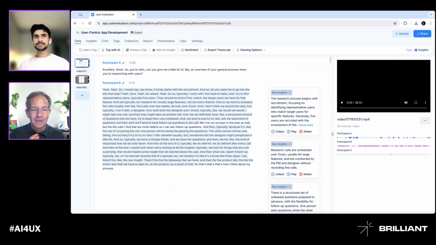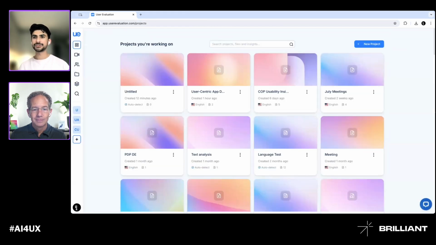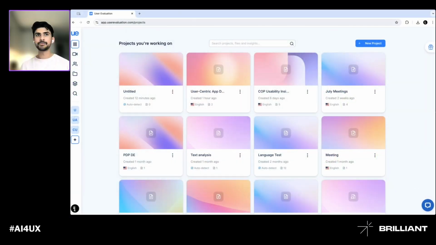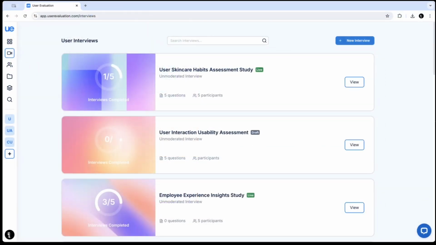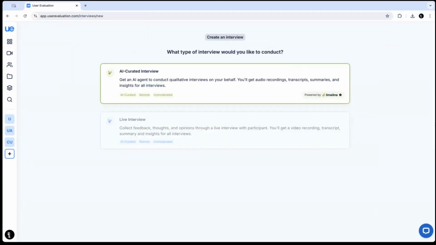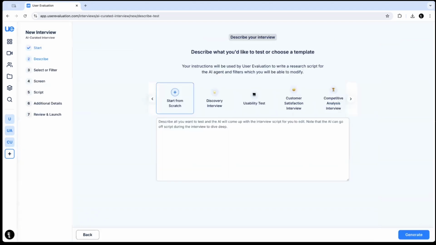So our latest offering is this AI tool which allows you to create a call. It is just like a Zoom or a Google Meet format call in a browser where an AI conducts an interview. And our focus there has been to allow users to have a natural experience. The interviews tab is available to some of our customers who are on this product, and basically we can launch AI curated interviews. Even the launch process is something where we support users.